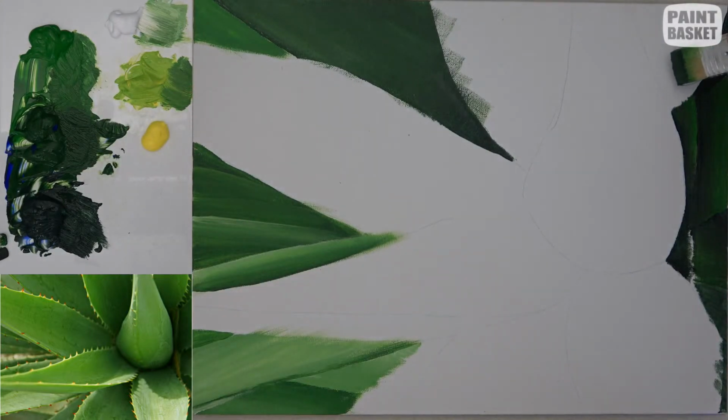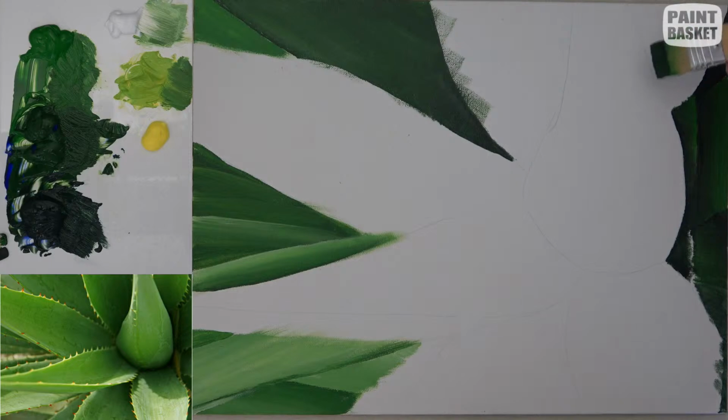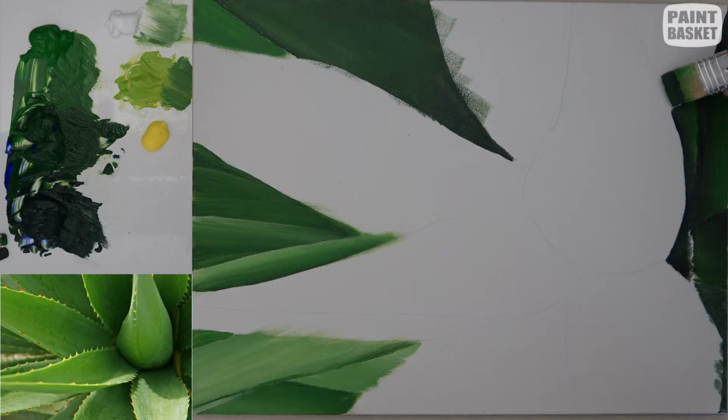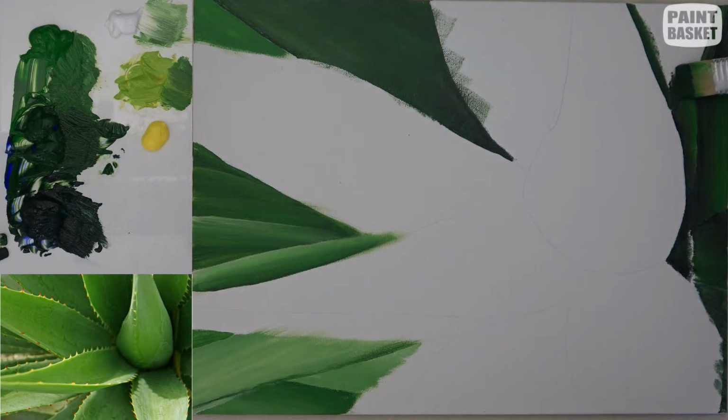Okay, let's go over here. Okay, now take a look. This is darker than that. Can you see there? Look really carefully and you'll see that this is lighter. So I've gone over and I've used this paint instead of that one for my darkest. Get that nice sharp edge for the front guy over there. Over here, you can use a smaller brush if you want to. Carefully bring those guys up in a sharp line. I know there's little thorns and stuff over there, but just initially, a straight line is fine.